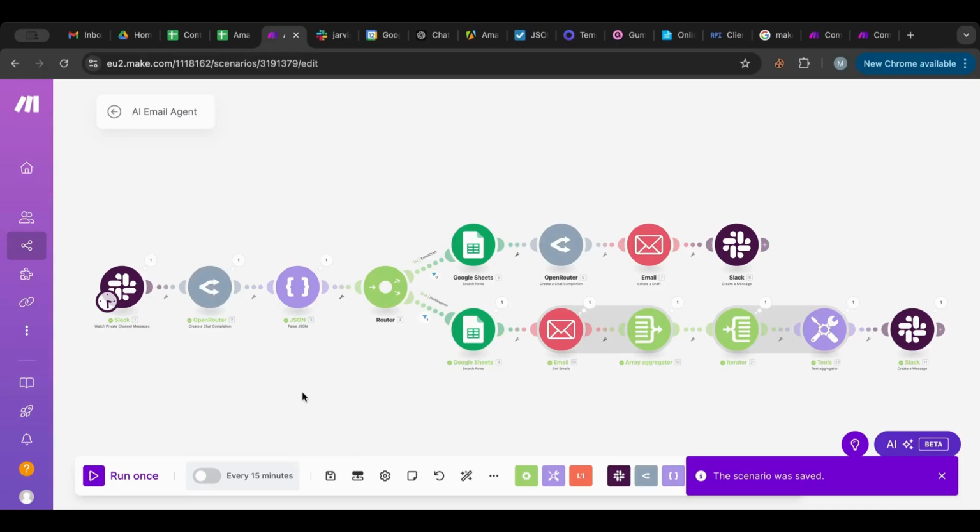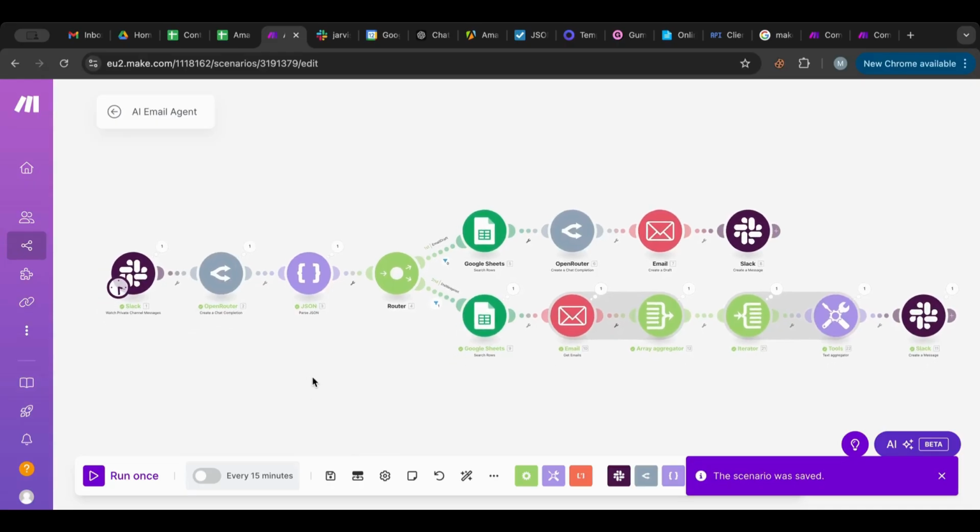So I'm going to save this awesome automation. I hope you guys enjoyed this one. I really did. So this would be the AI email agent. So what I want to do is create several of those agents. So I'm going to create this one, so this is the email, and I'm going to create an agent for calendar, and I'm going to create an agent for another thing. And then I'm going to group them all into one big agent in a future lesson.